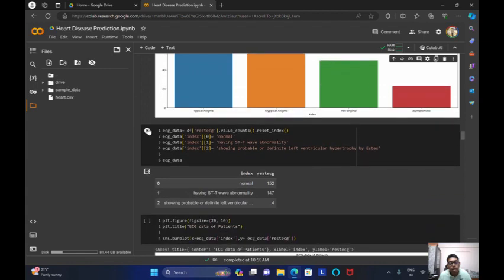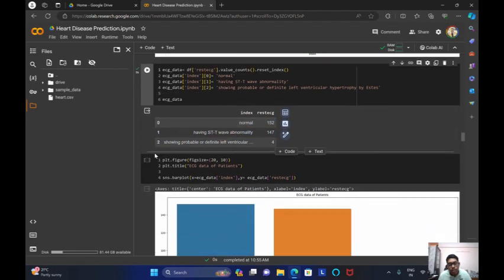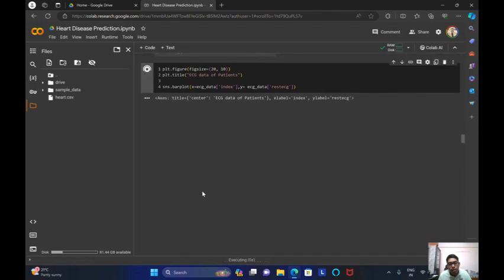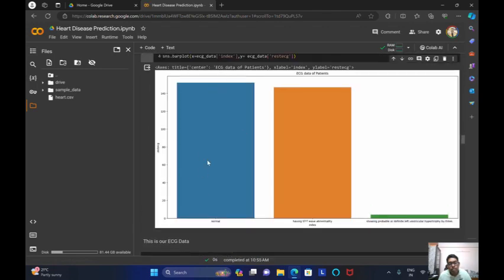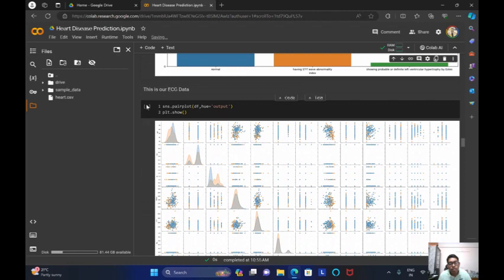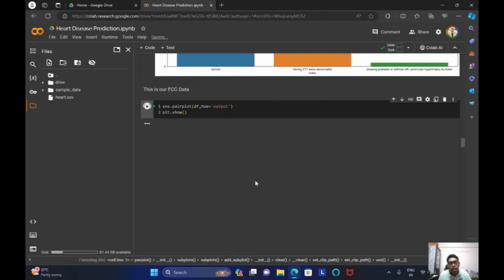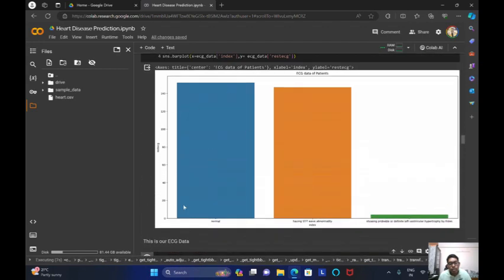Next, we are going to plot the resting electrocardiogram like this. There you go, 152 is the highest. When you plot the bar graph, you can observe the normal is the highest. Next, we can plot the pair plot of this dataset. This is the ECG data of patients.